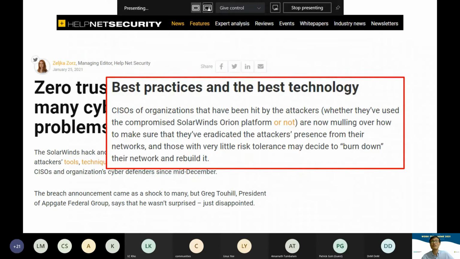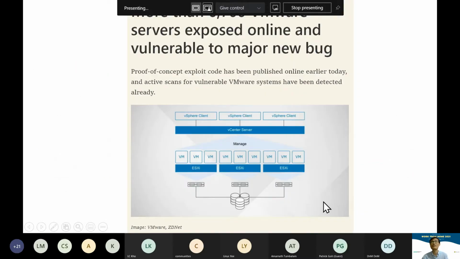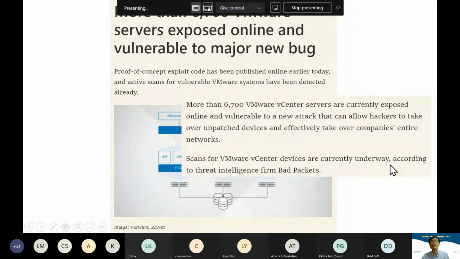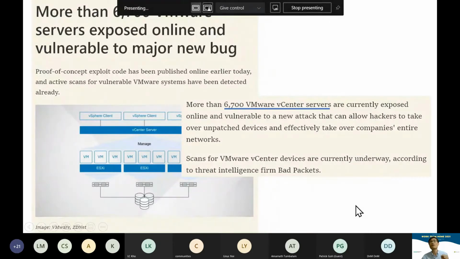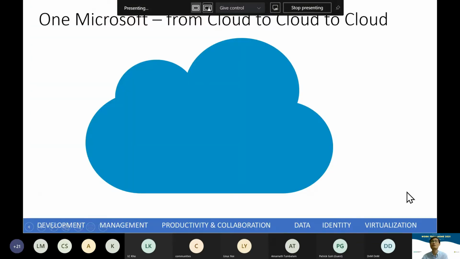So zero trust allows us to assume breach, which means that no one is considered trusted. Doesn't matter how senior you are in management and so forth. So your permissions cannot automatically be used by an attacker that has managed to gain access into your system. So this is a serious problem that has revealed itself. This bug plus more that's come in has opened up a hole for attackers to attack the VMware vCenter servers, and so forth. So use this information to update your customer. It's important that you share this.